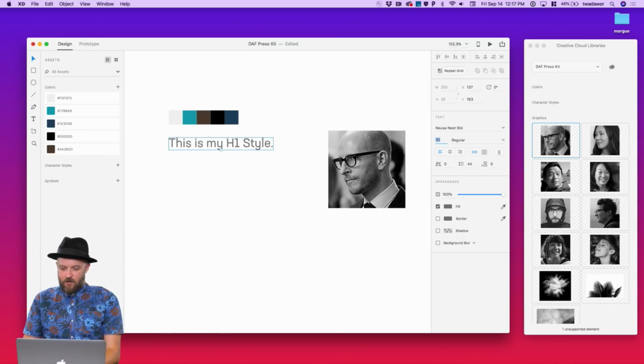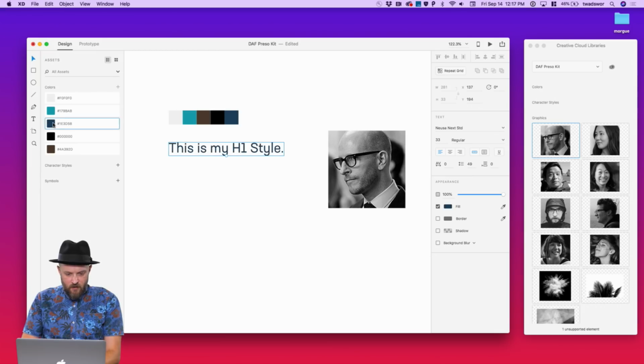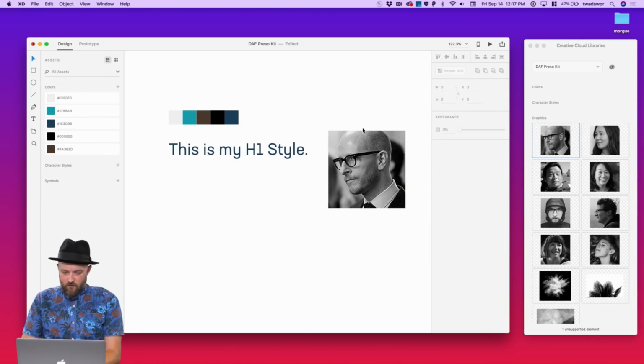Okay, so we're gonna make our H1 style. We're gonna apply one of our global colors to this headline. I'm gonna choose that dark blue here, and we're gonna make our headline, I think, 40 points.